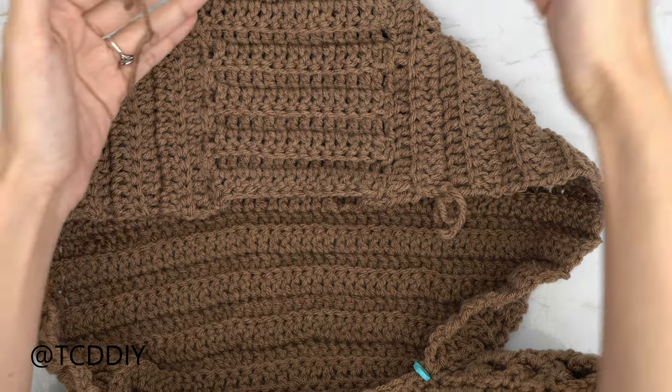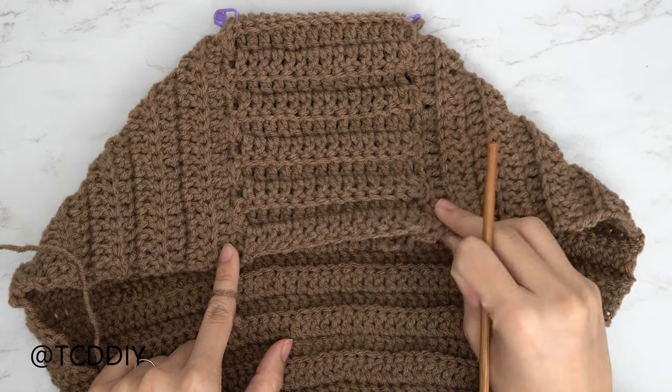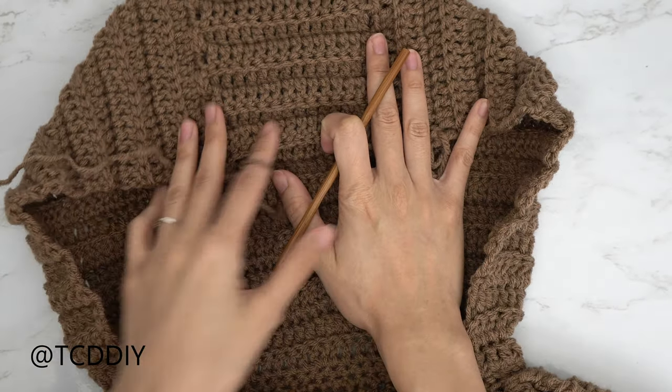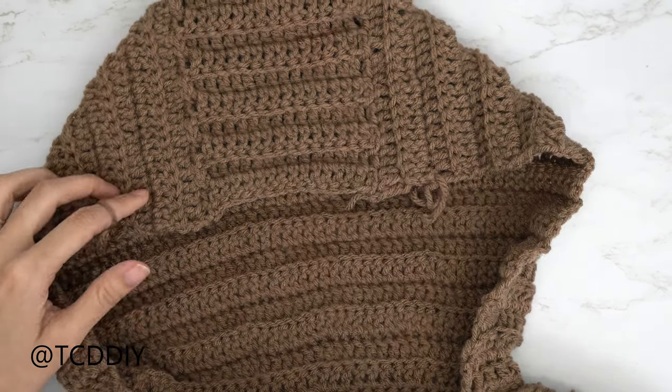All right, so I have just made my way all the way down. I don't have any more stitches left to go into, so I did do a chain up of one and cut. And we are going to finish this piece off by single crocheting along the entirety of our hood.